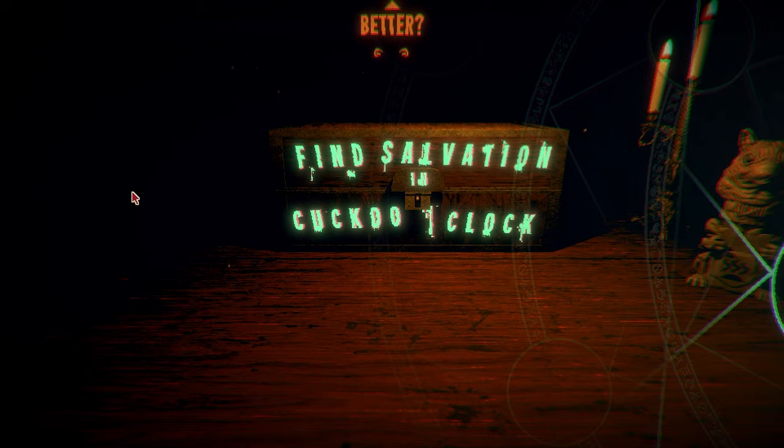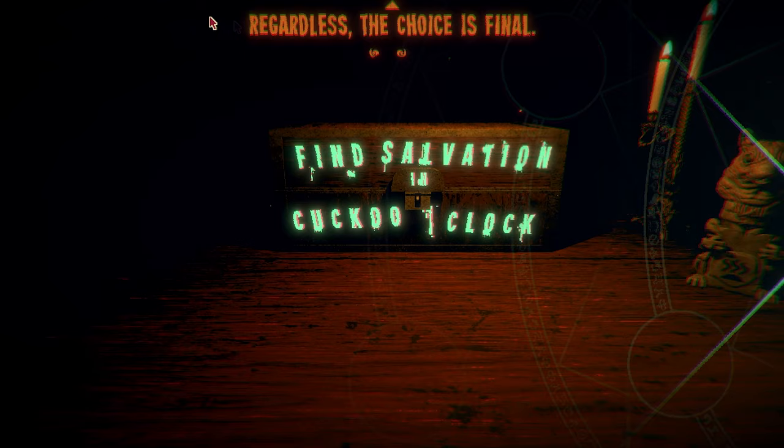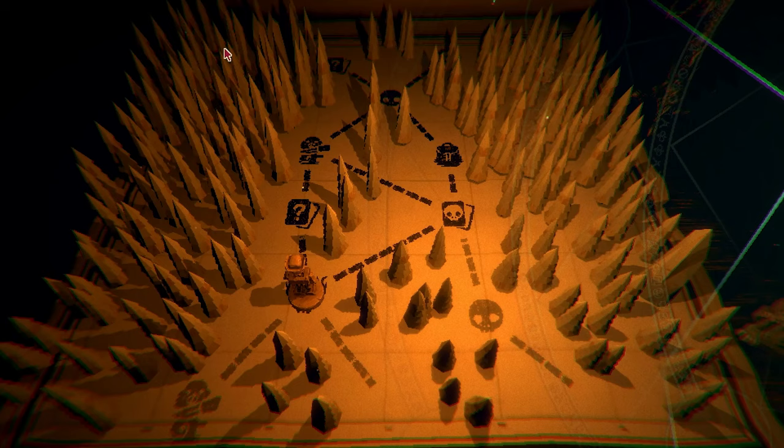Oh! The alien cube! I'll take the alien cube, please. Find salvation in Cuckoo Clock. Regardless, the choice is final. It should only be final for this run though, right? Since you're essentially a new person coming here every single run.